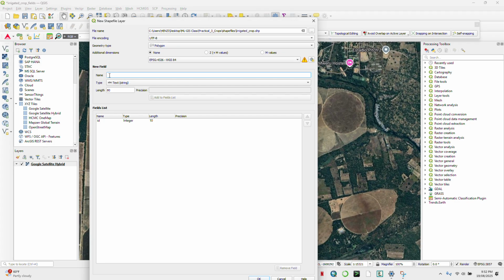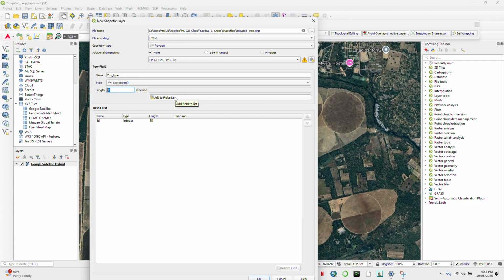Okay, here the field name, we're going to give it crop type, and the type is going to be text. So in this case, it's a string, and the length is 80. But I mentioned in class that you can go up to about 100, depending on how you want to describe the crop type.